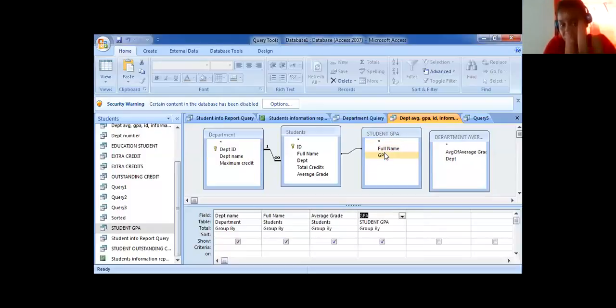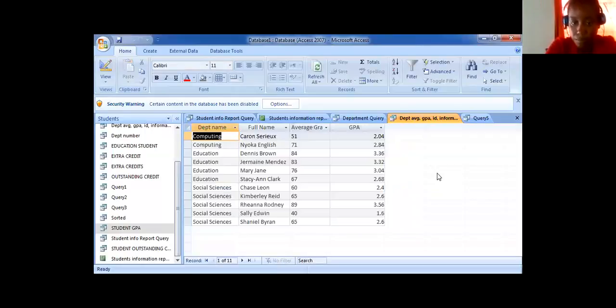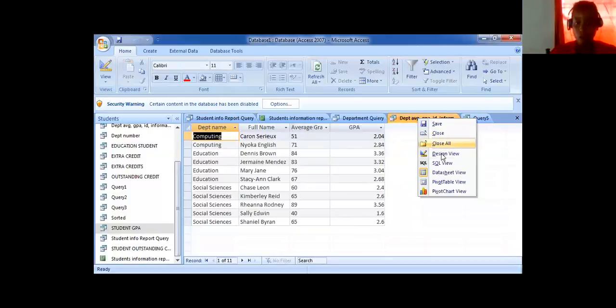Don't worry about that, yours having that GPA, fine. Pause for a while and look at your table. Right click and look at the data sheet view, just to see if everything is okay so far. It's good. Yeah. All right then.